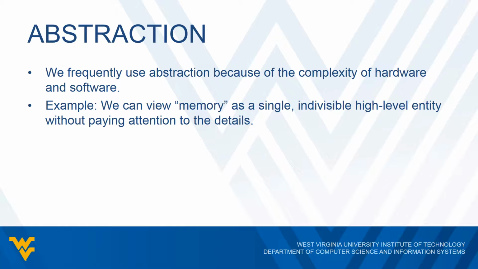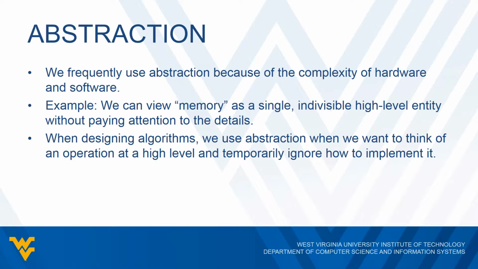Memory is a lot more complicated than that because you can think of it as an array of cells that store stuff. Whenever we store something, the hardware is responsible for figuring out exactly where in memory to store that. We don't specify that in our algorithms because we don't have to worry about that part. We'll let the machine take care of that. So when we're writing these algorithms, we'll use abstraction to think of it from a high-level approach and not worry about the implementation.